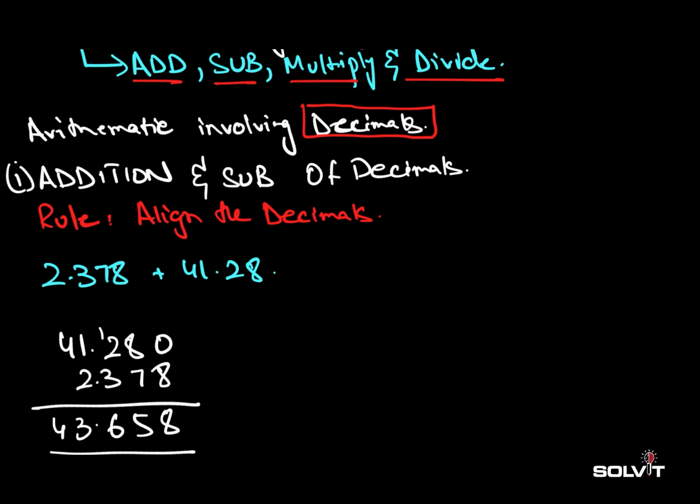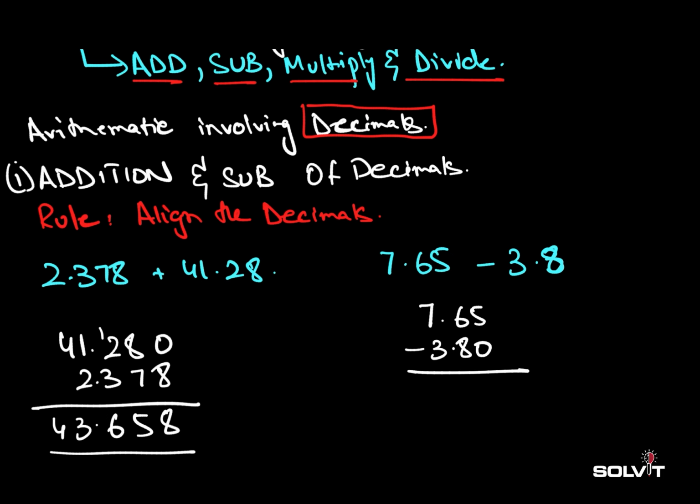Let's look at an example of subtracting a decimal. Let's suppose I am given 7.65 and I have to subtract 3.3 from it. So what am I going to do? Again, the rule is the same, that is align the decimals. That means one decimal should come exactly under the other one. So it is going to start looking like this. Let's add a 0 over here and this we are subtracting.